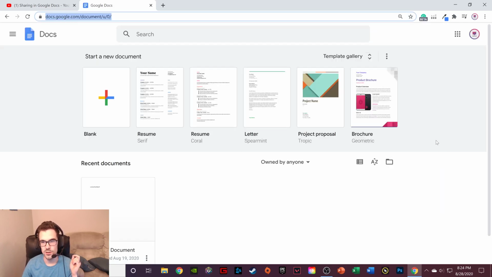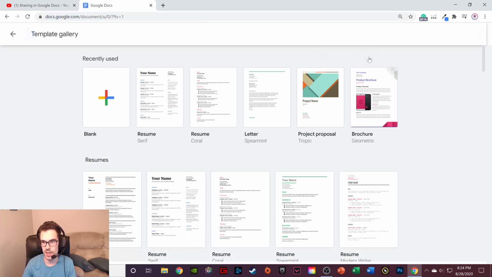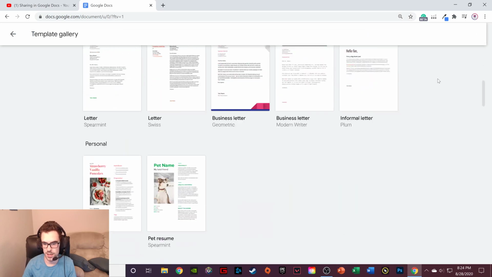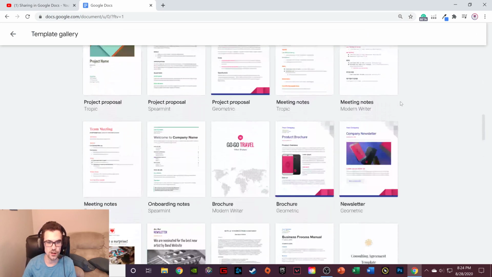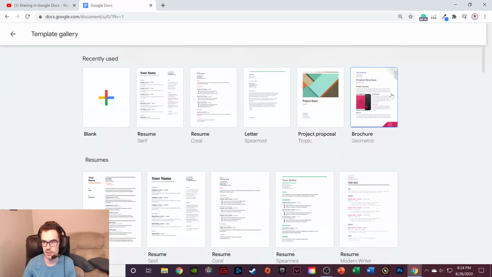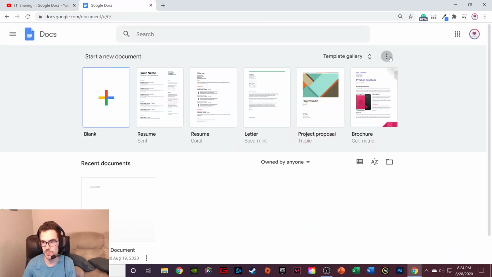And when you get into the program, you have an interface here. The interface starts out with a blank document and lots of other templates. To expand this, you just simply hit the little arrows and it makes it a whole lot bigger, as you can see. Okay, I can go back using the back arrow and get out of the template gallery, and I can hide all templates if I want to.